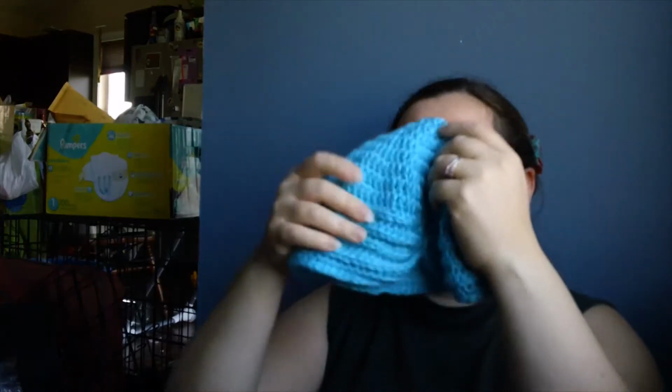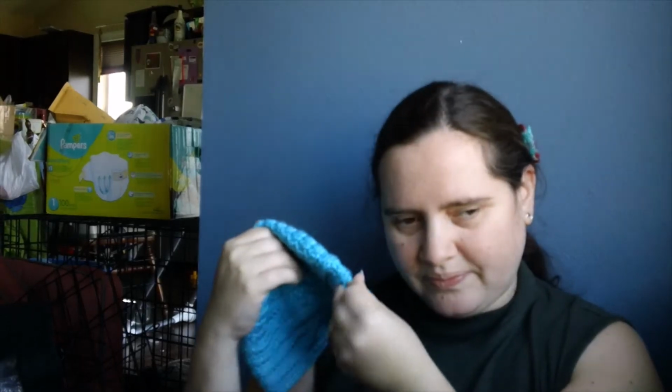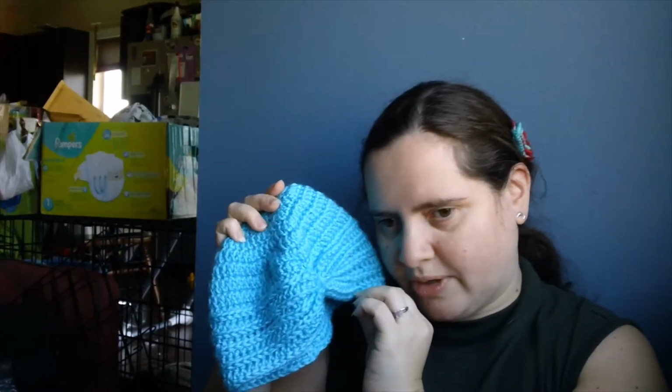But I think I might send this off to Billy for the kids' hats because I think it's kind of small for the other. Well, it's got some stuff on it. That's what happens when things are in storage forever and ever and ever. I still have to wash all this anyways, but that one's definitely going to need washing.